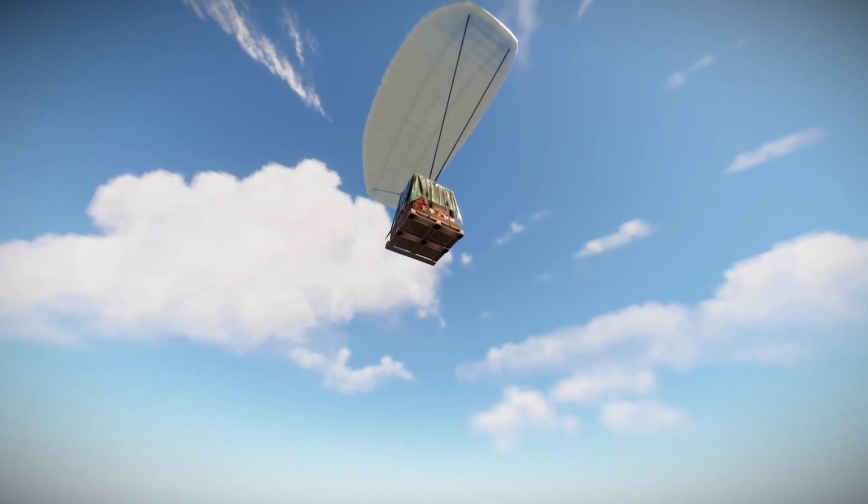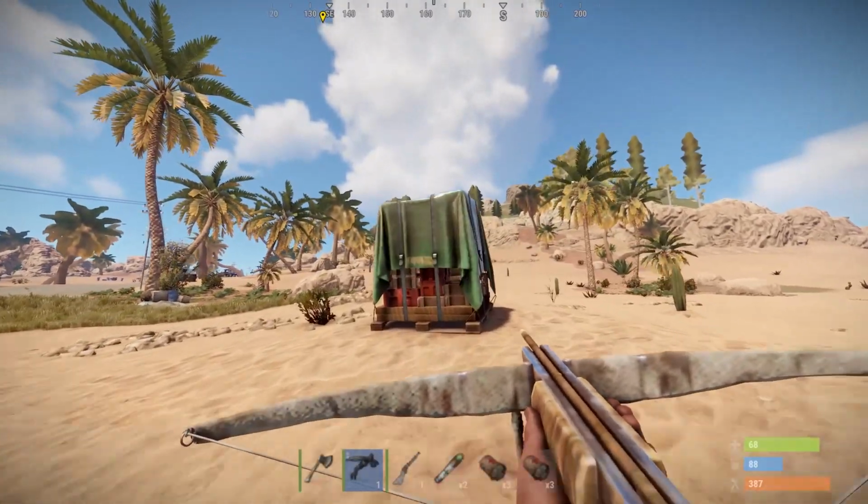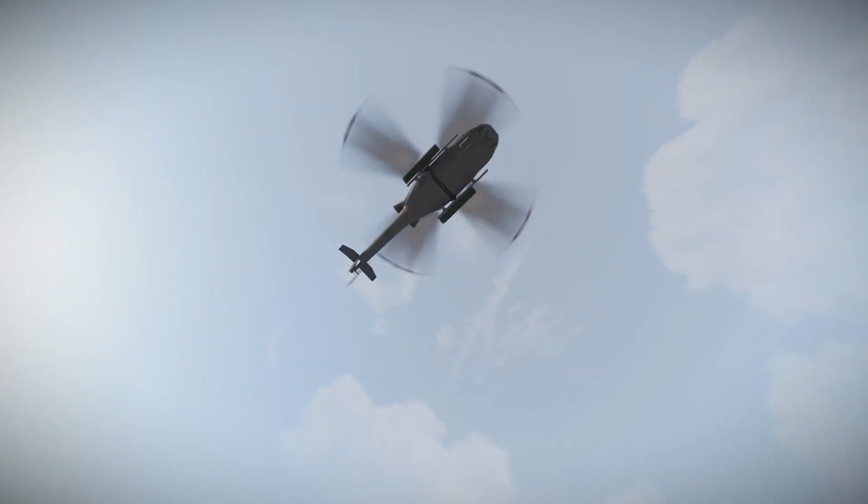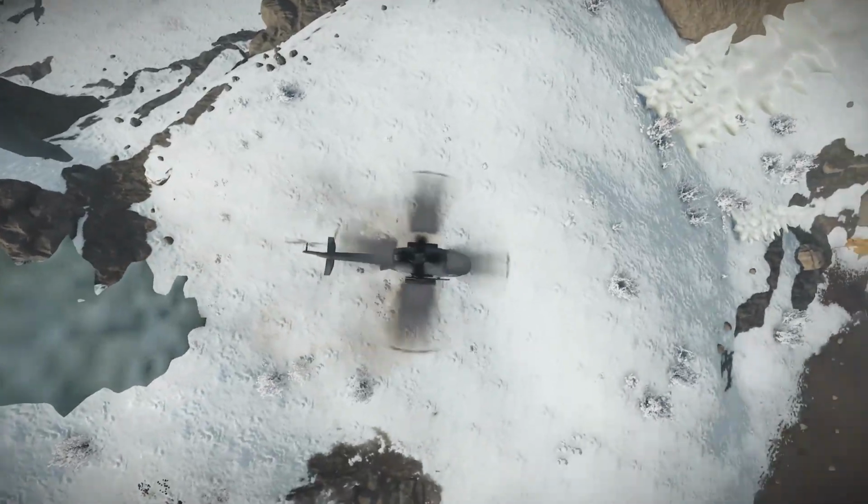Occasionally, airdrops will fall from planes that contain some decent loot. This is probably your best bet at getting a gun at this point, so I'd suggest going for them if you can. Every few hours, the attack helicopter spawns in the world.